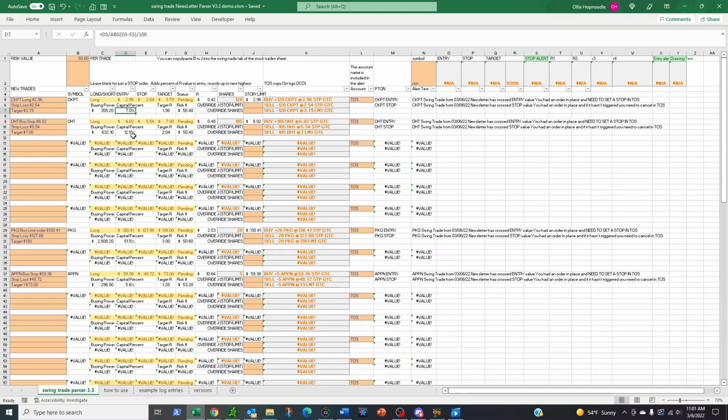So to make that a little bit more clear, let's look at this one here. It's $632 based upon the number of shares and the entry price. It's a $50 risk. If you were risking $50, then a 1% risk would make this a $5,000 account. If you're doing this off of a $5,000 account and you place this trade, it would consume about 12.5% of your capital percent. It's not 100% accurate, but it's close enough so that you can get an idea of whether or not a trade is going to consume a lot of your buying power.